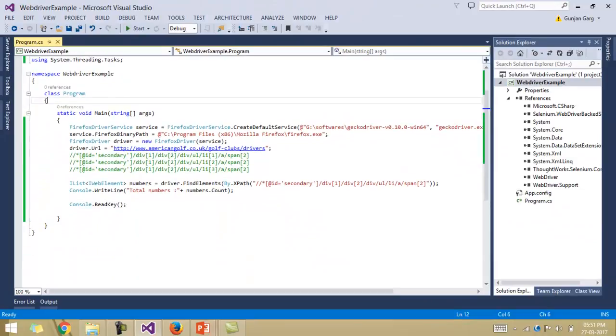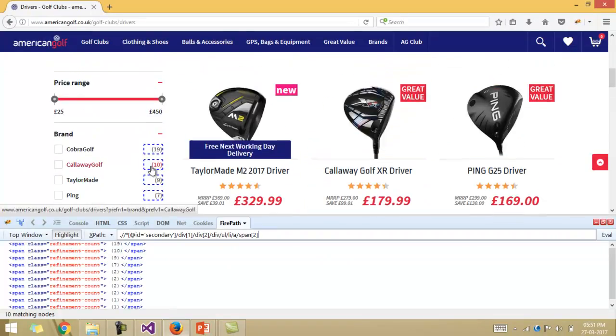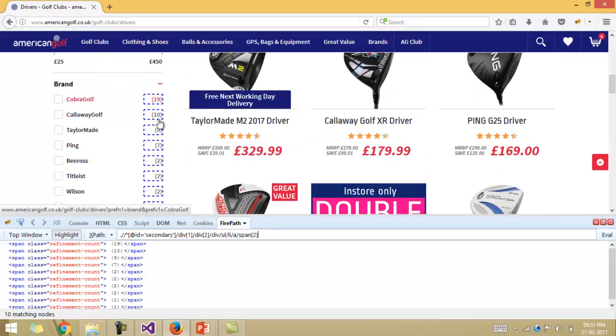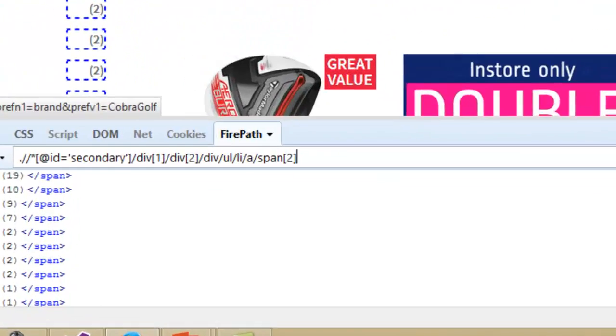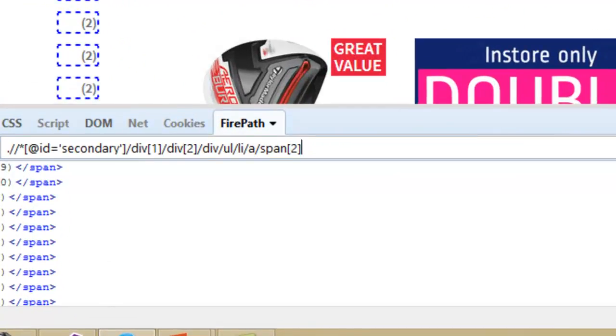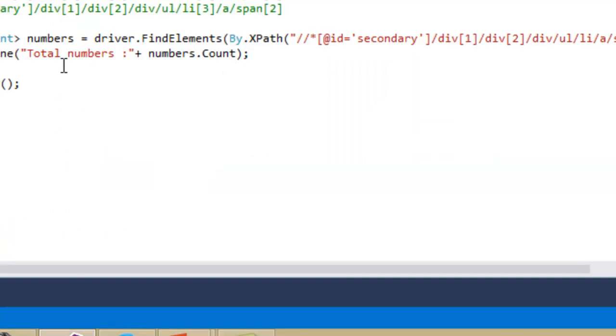Now we have seen that we have a total of 10 numbers here. Next we have to extract all these elements one by one and then print the sum of all these numbers. Before extracting these elements, let me first print the text of all these elements.